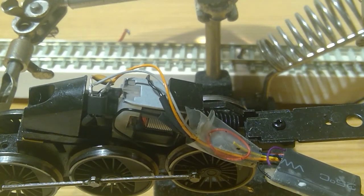So just as I was about to begin cleaning the electrical pickups on this Loco, I realised I've never done this before. I don't really know what I'm doing. I don't even really know what to use. So a quick visit to our old friend Google revealed that the best thing to do, first and foremost, is to attempt to run the Loco itself without using the wheels as electrical contacts.